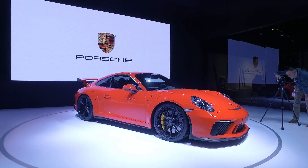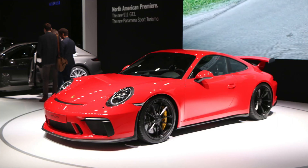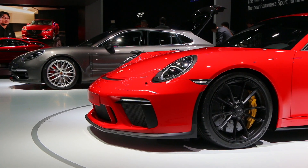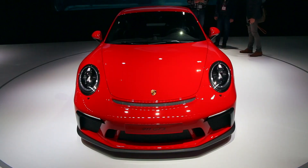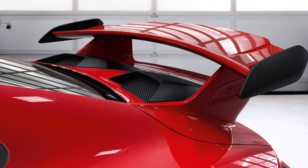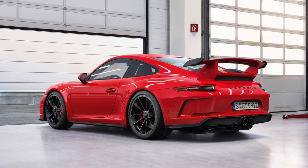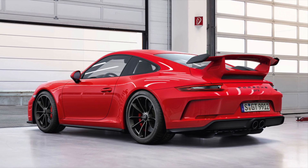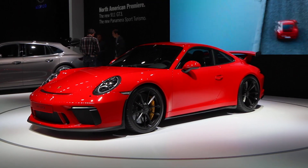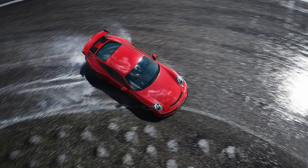Although all these design changes are primarily technical and performance-oriented, they also make the car look great. The more aggressive nose with those better-shaped air inlets looks really good, the reshaped bigger rear spoiler looks great, and the proportions look fantastic. With the lower suspension just hugging those tires, the car looks absolutely aggressive and fantastic.